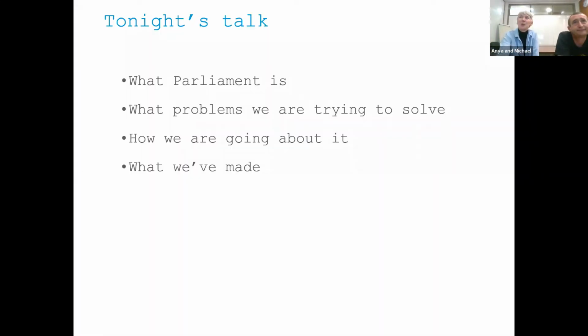So we're going to be talking about what Parliament is and what it isn't. We'll talk about how Parliament is structured and what that means for software. We'll talk about what software means for information management. We'll touch on the nature of organisational complexity. And we'll talk about what domain-driven design can do to help out, all in the context of managing information to support secondary legislation.